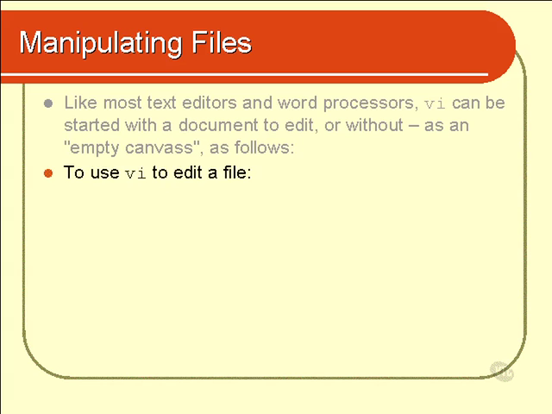If you want to use Vi to edit a file, then you simply provide the file name on the shell command line, after you type in the word vi. Let me give you an example of that. If you want to edit a file called script1, you just type in vi space script1. Or if you want to edit multiple files, you can type in vi and then the multiple file names. You could, for example, specify vi space script1 space script2 space script3, or you could just use a wildcard character like asterisk, as you can see in front of you.